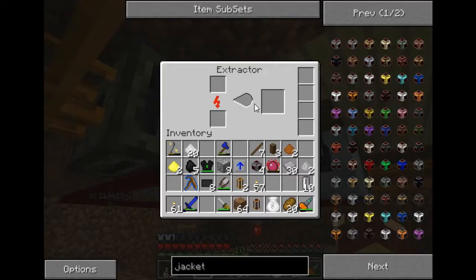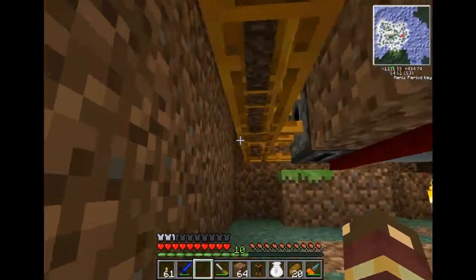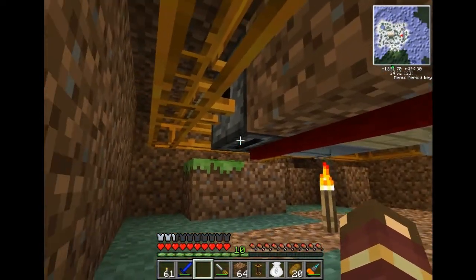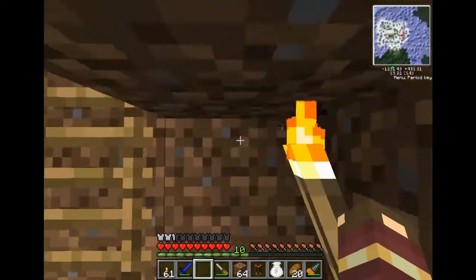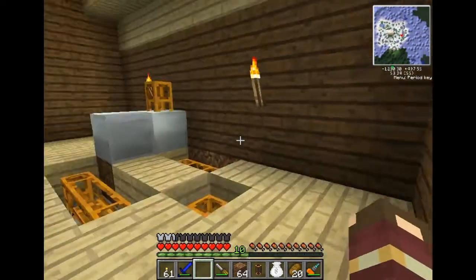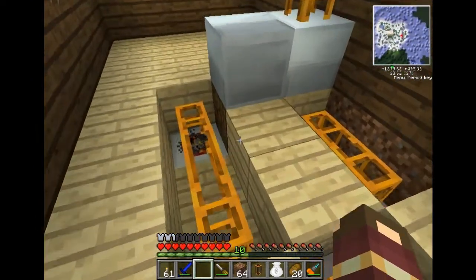So I have this going from the extractor over here. I have my timer right there. It's ticking across this redstone wire. I have that there. I have my macerator over there. Let's see what it looks like topside. Well, I already really know what it looks like topside, but yeah. So here you go.